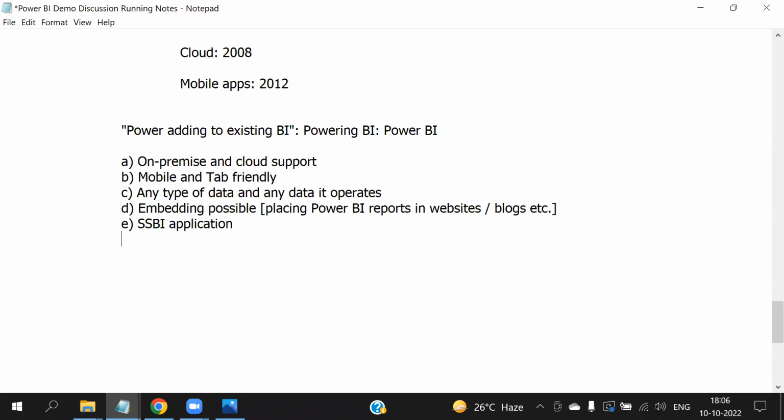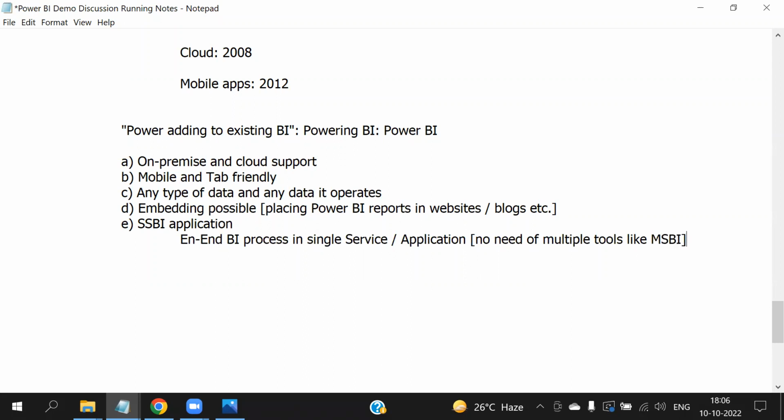This is the important one. End-to-end BI process in a single service or application. No need of multiple tools like MSBA. This is one more advanced feature in Power BI.